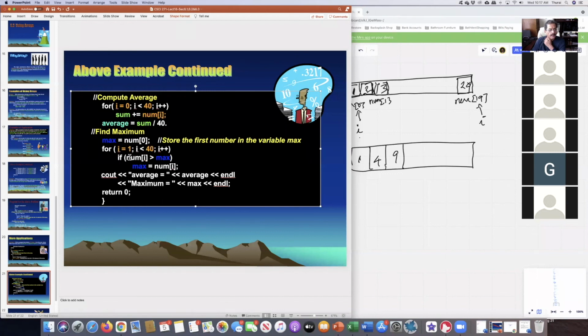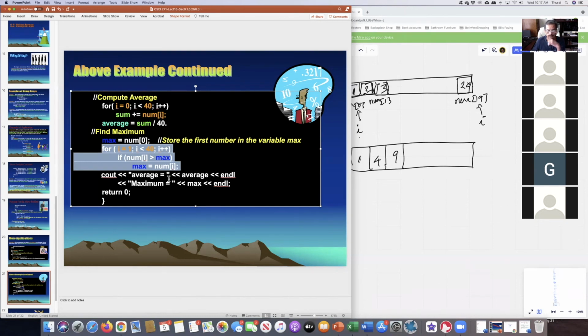Each number, num_i, is compared against max. If it is bigger than max, copy it into max. If it is not bigger, it will be ignored. And that's all the loop. This loop finds the maximum because any number, if any number in the array is bigger than the current max, that number is copied into max. If you go through the entire array with that idea, then when that loop finishes, max has the largest of the entire array. Now we already understood how it works, so you probably understand it.